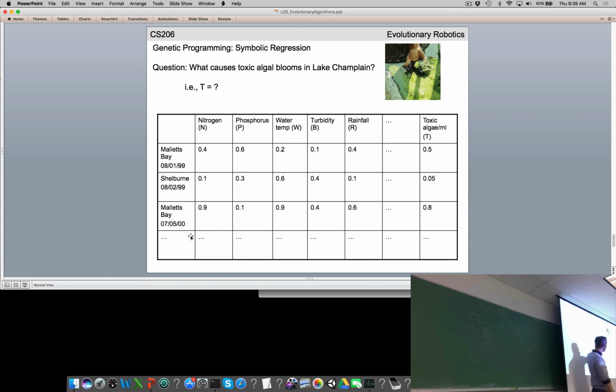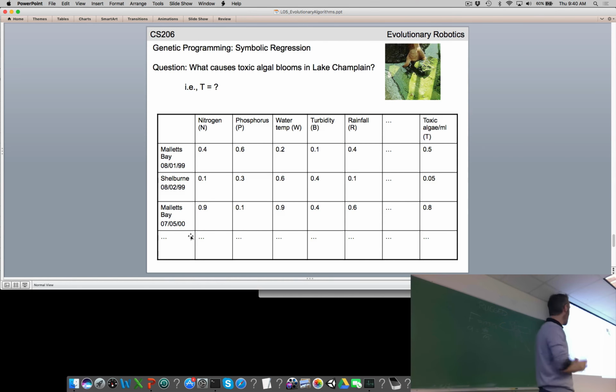And we're going to measure a bunch of variables, independent variables, which are thought to be predictive of the outcome: how much nitrogen is in the water, how much phosphorus is in the water, the temperature of the water, what's the turbidity, how opaque is the water, is it clear or turbid, how much rainfall occurred in the last 24 hours, and so on. That's the data set.